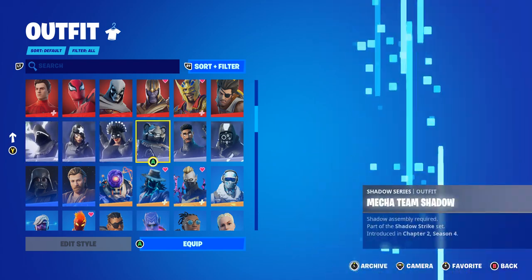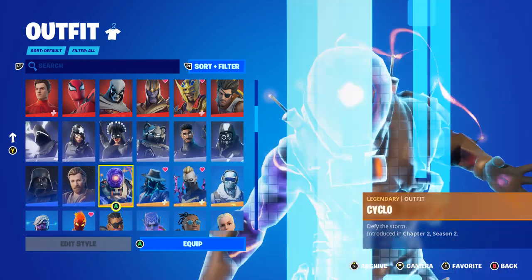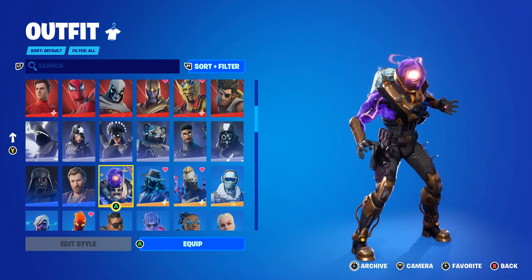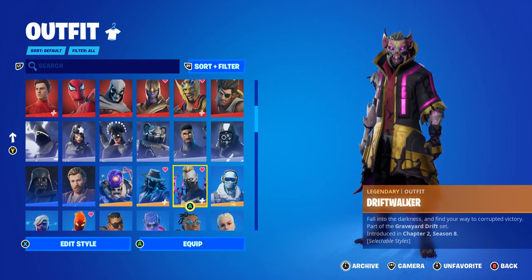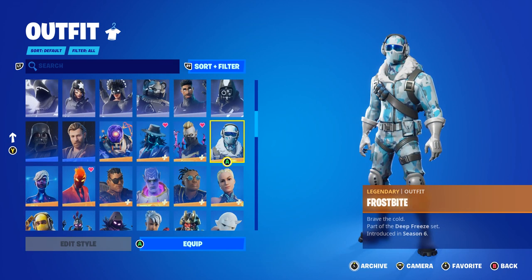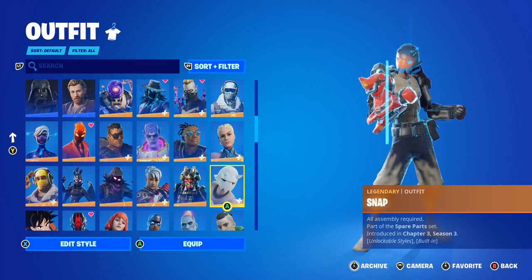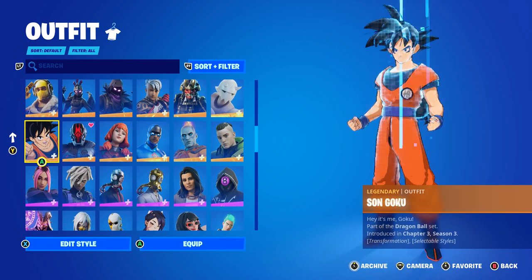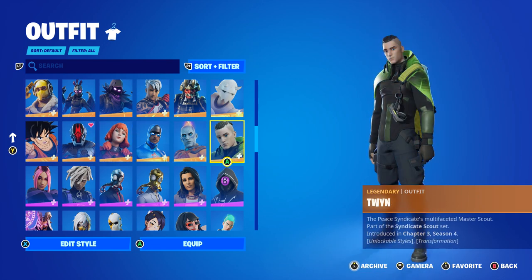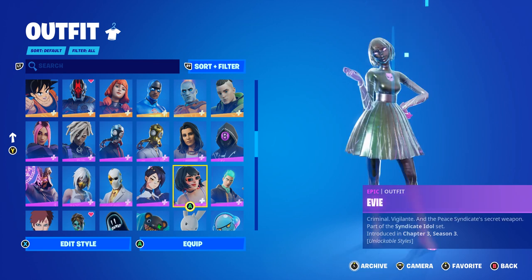You have the Shadow series. You already know I have those. You already know I have Darth Vader and Obi-Wan Kenobi. Nothing really much. We have Driftwalker, Frostbite. This is a really good skin. Just got this in Season 6. What else? Oh, yeah. And Torm. That's really it.